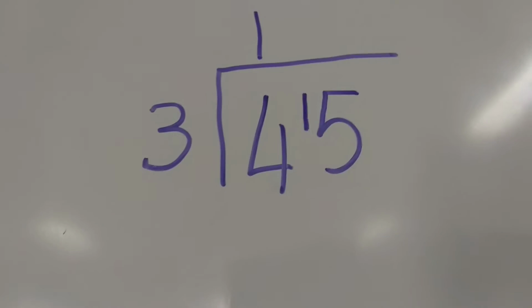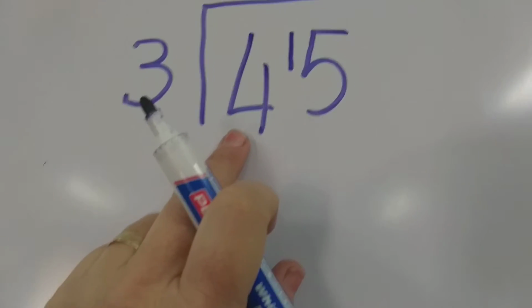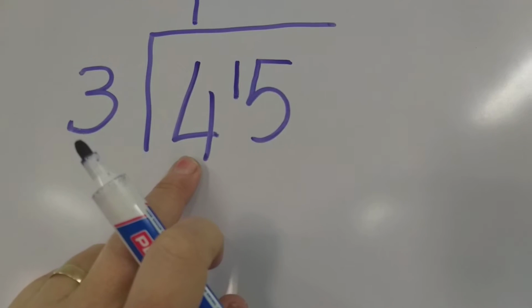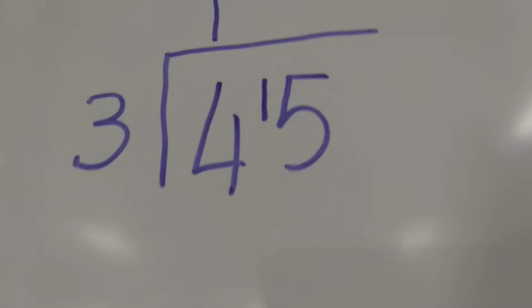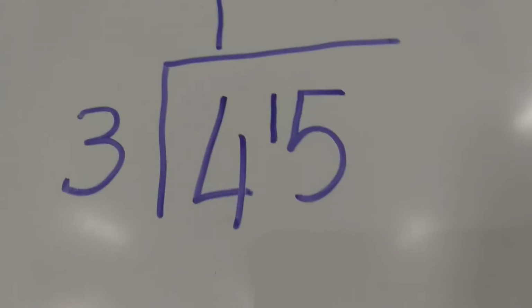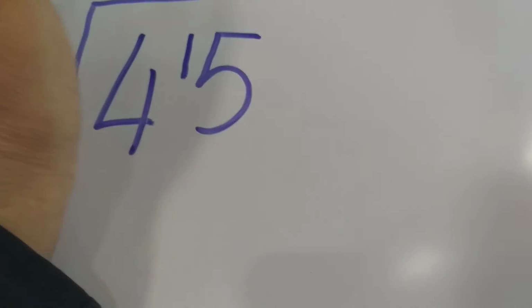So there's a remainder 1, so we put that 1 here. Now the problem is, firstly, this is not a 4, that is actually 40. And you say there's a remainder 1, but all of a sudden that 1 becomes a 10 to make this number 15. And then you go 3 into 15 is 5.